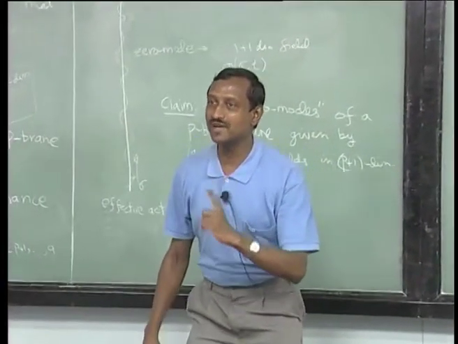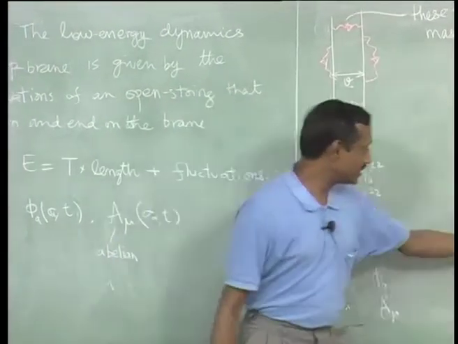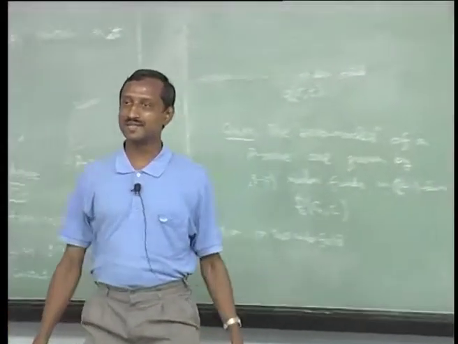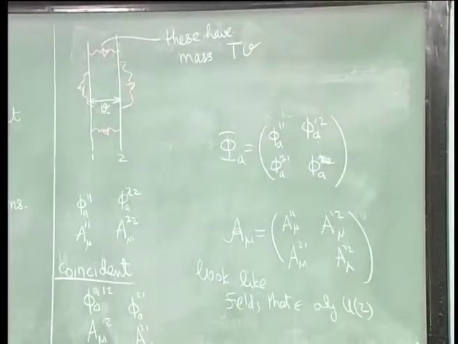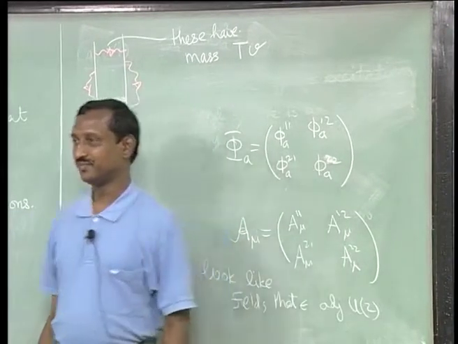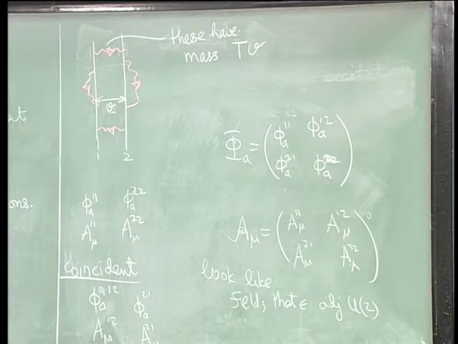And what are the fields which are becoming massive? It is these guys. If you take linear combinations of these, they become W plus and W minus, and there are two unbroken U1s, and what are the gauge fields for them? Those are these two. So U2 broken to U1 squared is precisely visible out here.